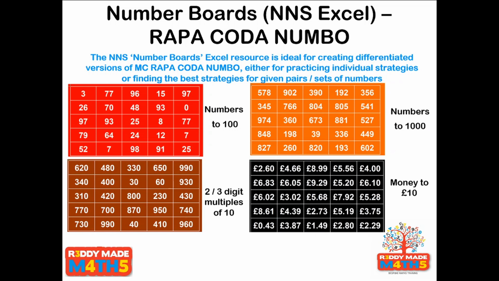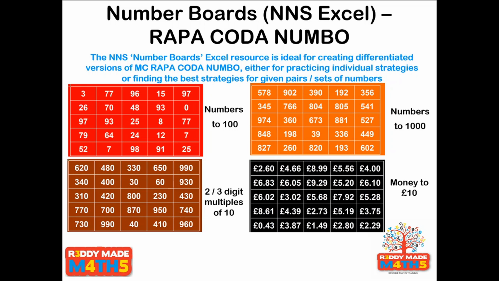The final new resource that I'd like to share with you is probably not a new resource whatsoever. It actually came out probably around about 2005. This was one of the National Numeracy Strategy Excel resources. It's in hundreds of them, really good resources that didn't really get much use at the time, probably because a lot of people didn't know they were there. They were put on a website.